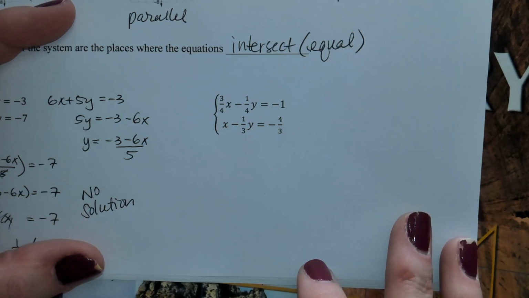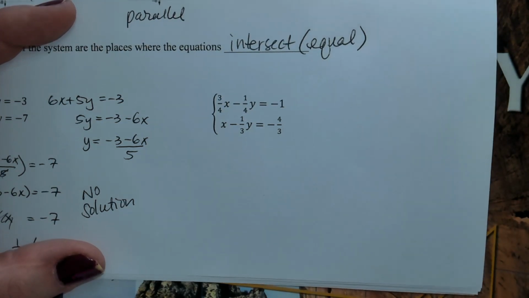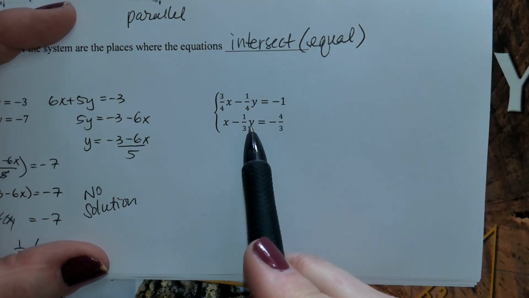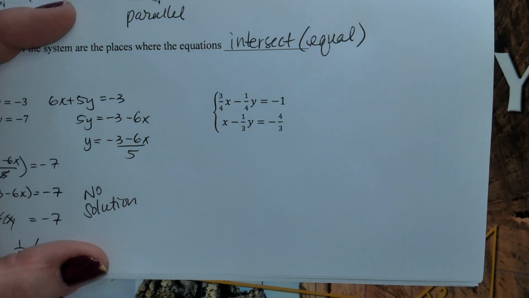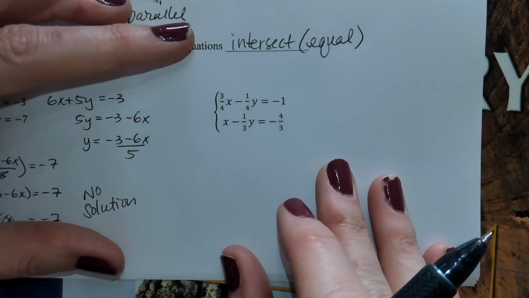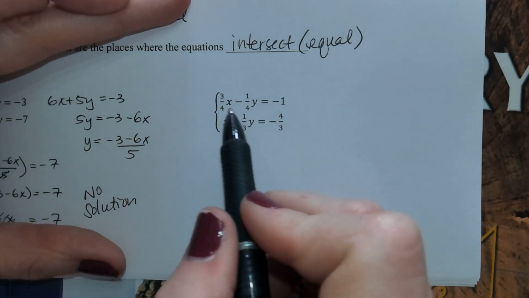This one has got so many fractions on it. It's kind of terrible to look at. I don't want to start solving this and then having to multiply by the reciprocal of this. It gets a little cumbersome with the fractions. One way you can eliminate that is multiplying by something that will get rid of the fractions.